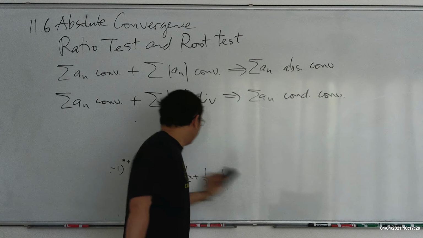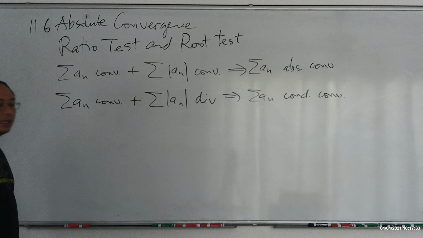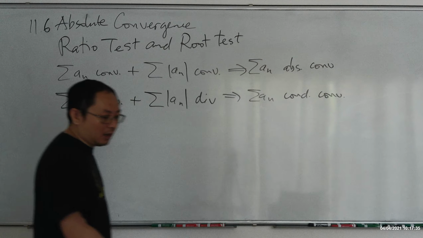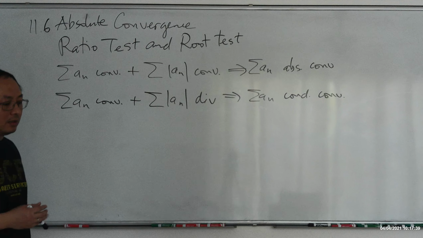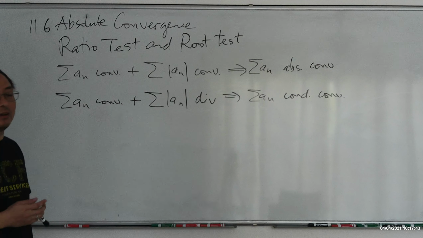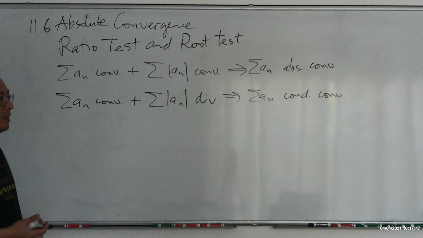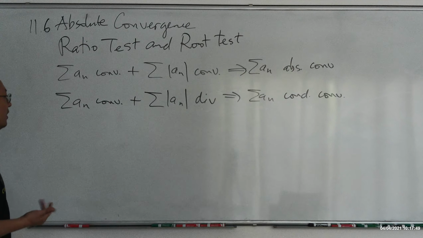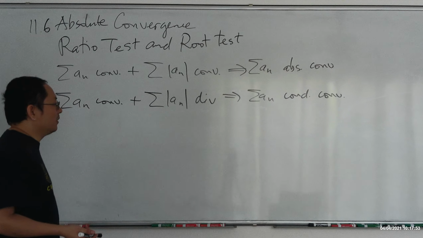Now let me show you two more tests called the root test and the ratio test. And one more time, I claim that the ratio test and the root test are equivalent. That means if you cannot get the result from the root test, you don't need to try the ratio test because you cannot get the result either. Okay? Given that your algebra is good, it's perfect, then you don't make any mistake.